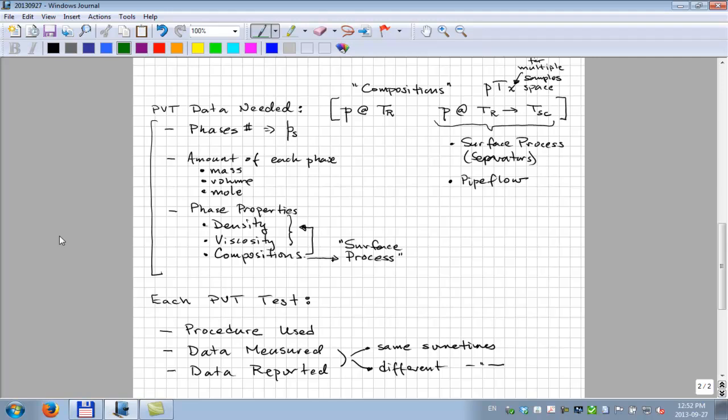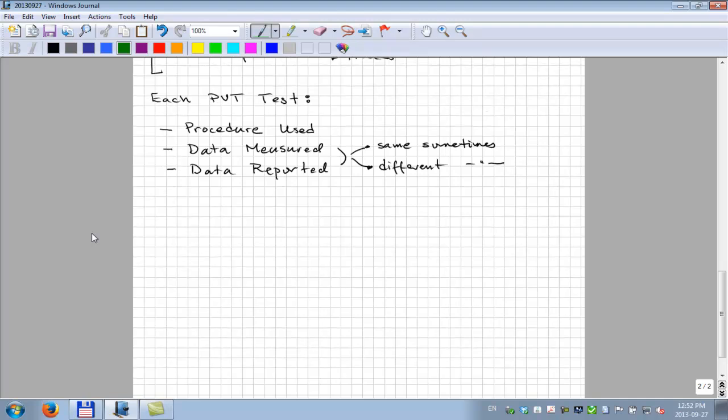Why? Well, the people working in the laboratory also go out and party and have family problems at home, and everybody makes mistakes, right? The equipment is not perfect equipment. It's not always calibrated as it should be. It's just like everything else. That's why even doctors and everybody makes mistakes occasionally. Sometimes it has serious consequences. But anybody who says they've got perfect PVT data, then they're not drinking, they're on drugs.